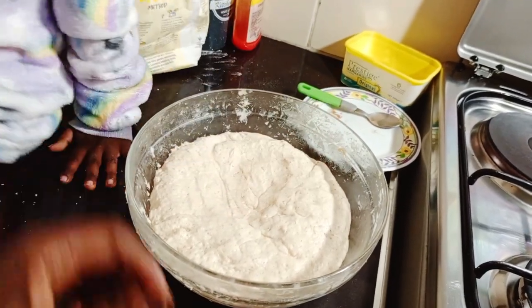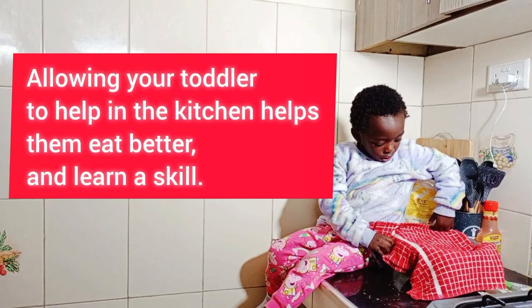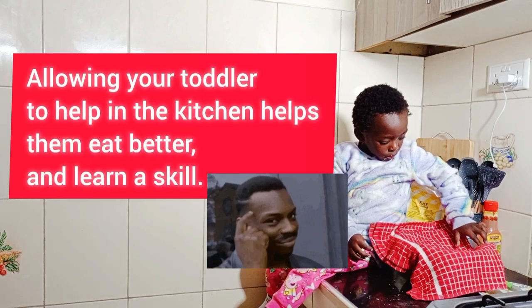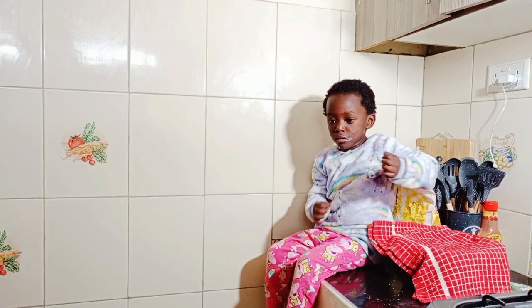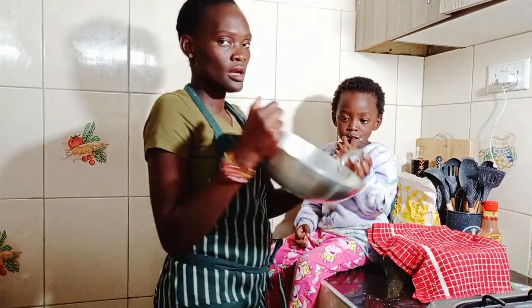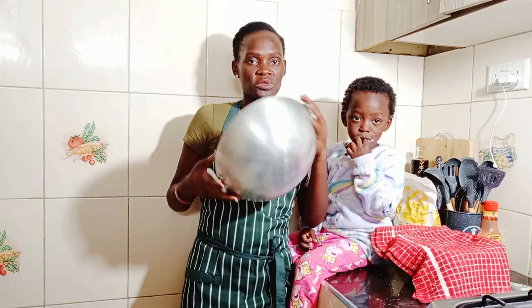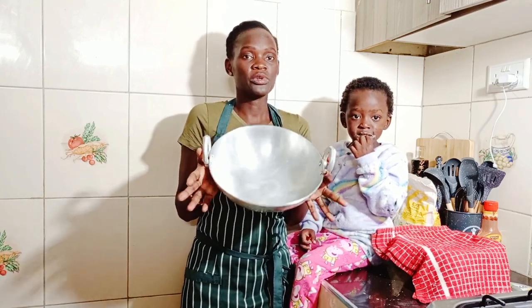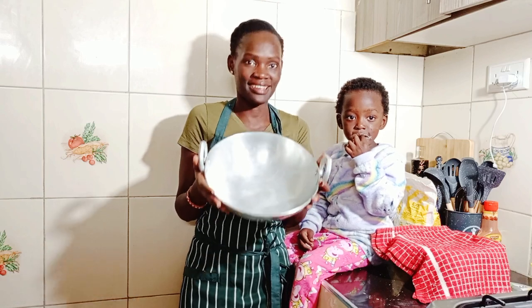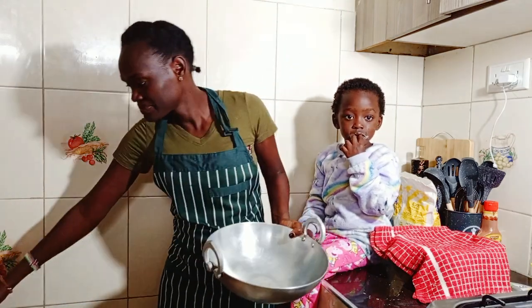Okay, that's enough. Now we cover our dough. So meanwhile, as we wait for our dough to rest, we're going to be preparing. We'll prepare our pan so that we start the frying.